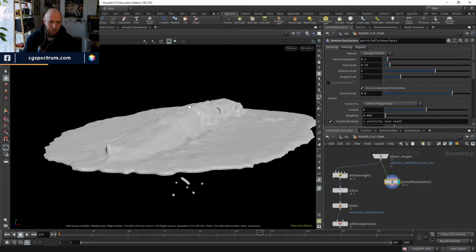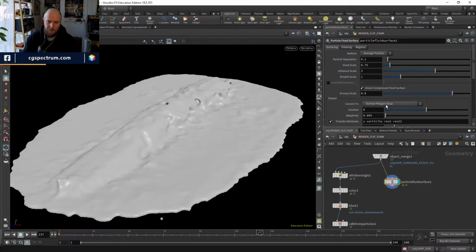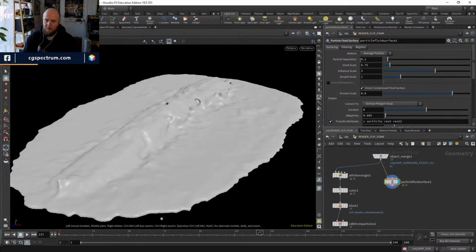So it's going to turn into a volume, or, you know, a mesh. Turns it into a volume first and then a mesh. Particle separation. Our particle separation was 0.1, I think. Let's check. It's actually, our grid size is 0.2. The grid size is 2 times the particle separation. So yes, our particle separation was 0.1.